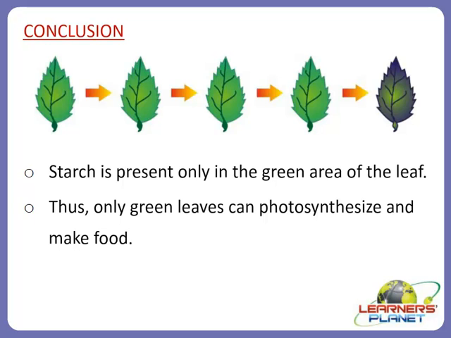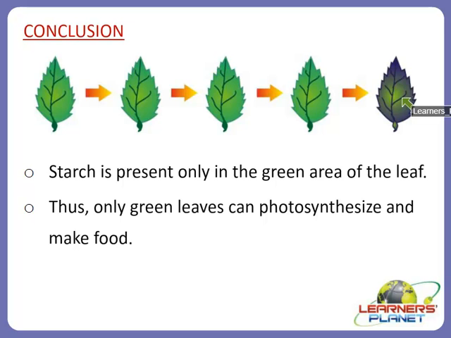So why is this happening? What will be the conclusion now? Our aim was to show that only green plants can photosynthesize. You can see some of the changes over here. This was the leaf which we took. Then we kept it in boiling water to break down the cell walls, and then we dipped it in ethanol to remove chlorophyll, and then again we dipped it into warm water to soften the leaf, and after that we added the iodine solution which made it bluish black in color.